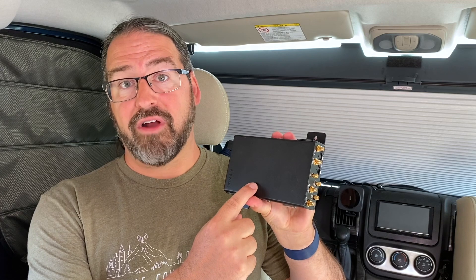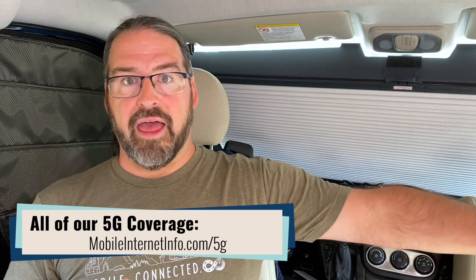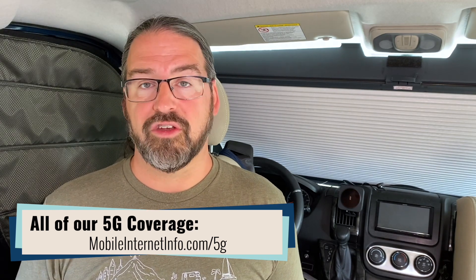But consider a device like the Max Transit 5G — the CPU in here can only process 400 Mbps of throughput anyway. So you're not necessarily going to be able to take full advantage of the peak of what 5G networks are capable of on a device like this. That kind of leaves potential customers in a quandary: do you want to wait? Because the 5G modems that come out a year from now will be cheaper, faster, and have more capabilities. And by the time those devices are out, the 5G networks will be starting to evolve to actually deliver some of the performance that the raw chipsets are capable of.